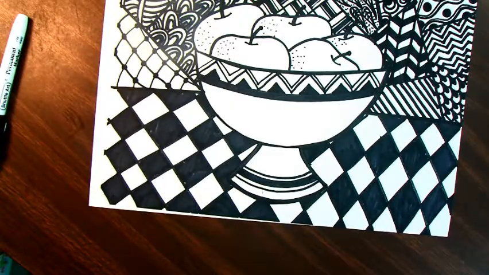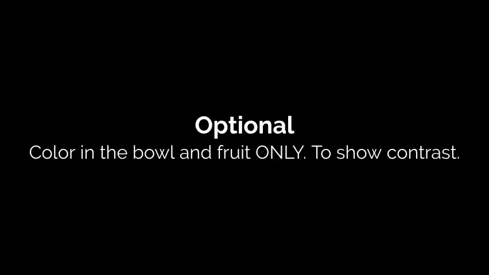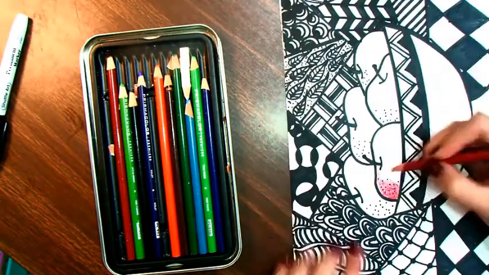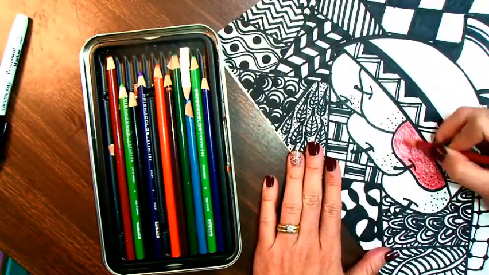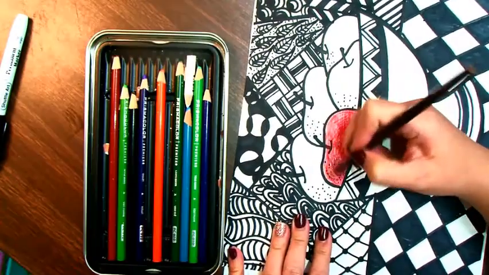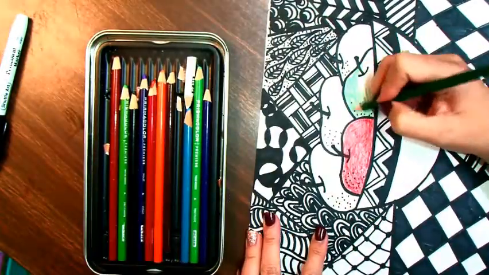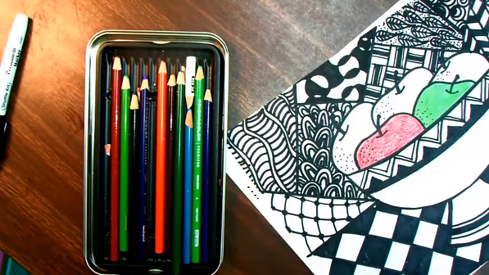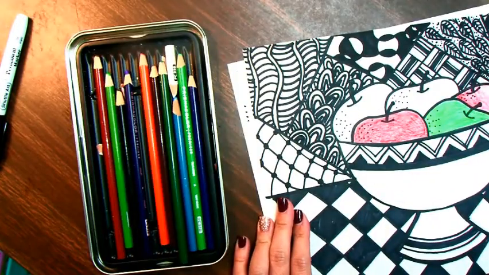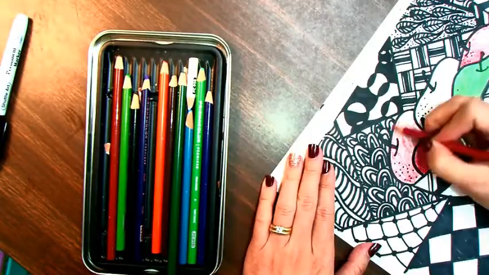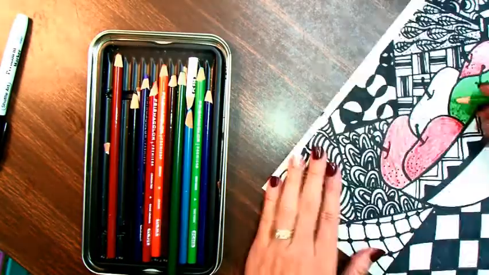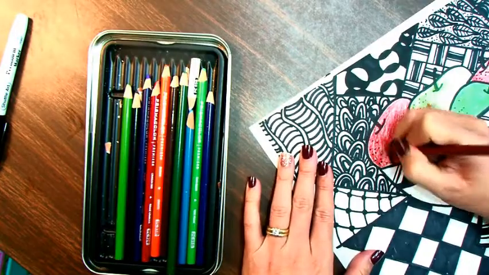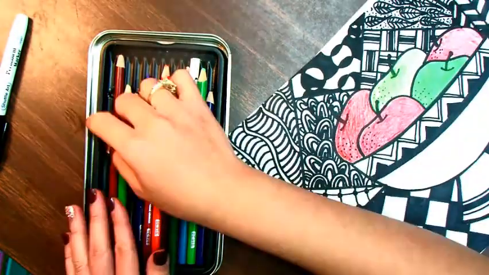So make sure you erase out all your pencil lines, find some crayons or colored pencil, and go ahead and color in only the fruit and the bowl. So for some of you, we've talked about colored pencil techniques before. One thing you can do here is mix colors. My green apple had 2 shades of green in it, and my red apples actually have some brown in them as well. If I had a yellow, I'd probably add a little bit of that, right?